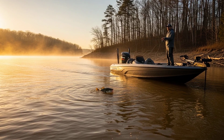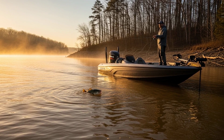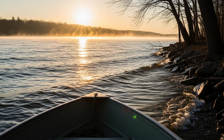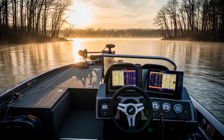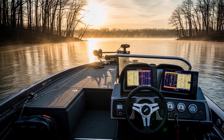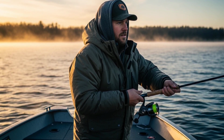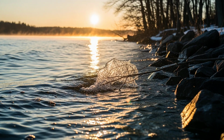Sometimes moving 50 yards down the bank to find 2 feet of visibility is the difference between catching nothing and having a record day. Wind direction is a hidden element that completely changes the game. A lot of guys hate fishing in the wind. They will specifically drive their boats to the calm, protected side of the lake to find a nice, quiet piece of wood to fish. It is comfortable for the angler, but it is a massive mistake. In early spring, the wind is your absolute best friend.